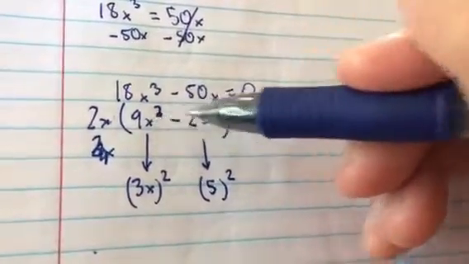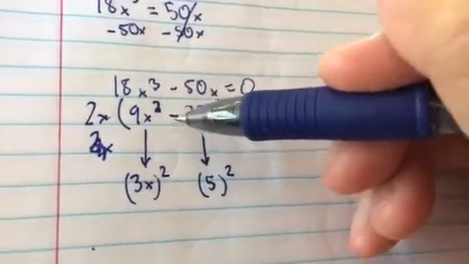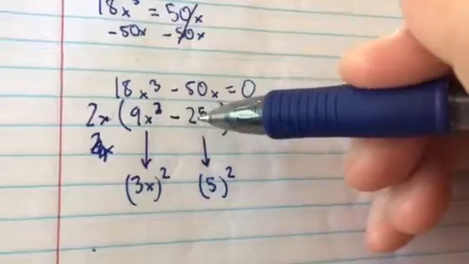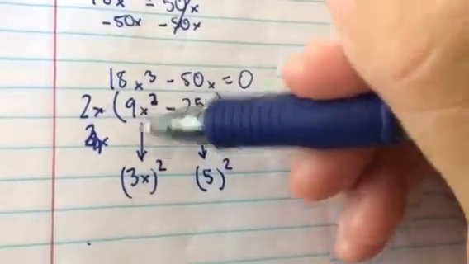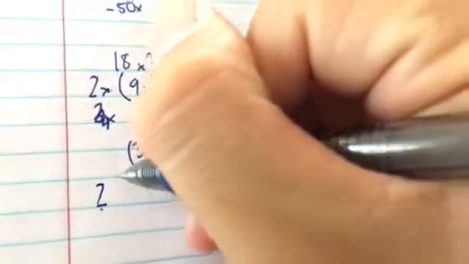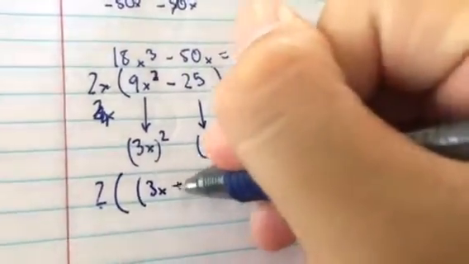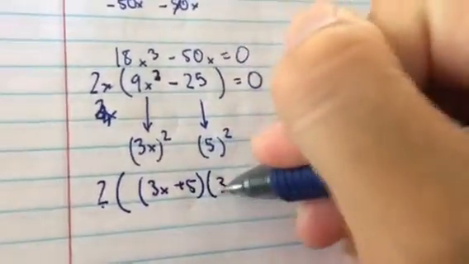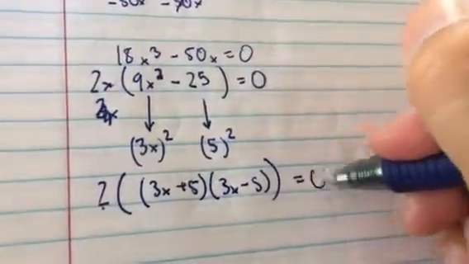If there's no middle number with x to the first power, we have an x squared and just a constant 25, and it's a difference, then you know that this is a difference of squares, okay? So I'm going to rewrite this as 2x times, and then in another parentheses, 3x plus 5 times 3x minus 5 is equal to 0, okay? All right, the next step right now is, oh, I'm sorry, it's 2x, by the way.